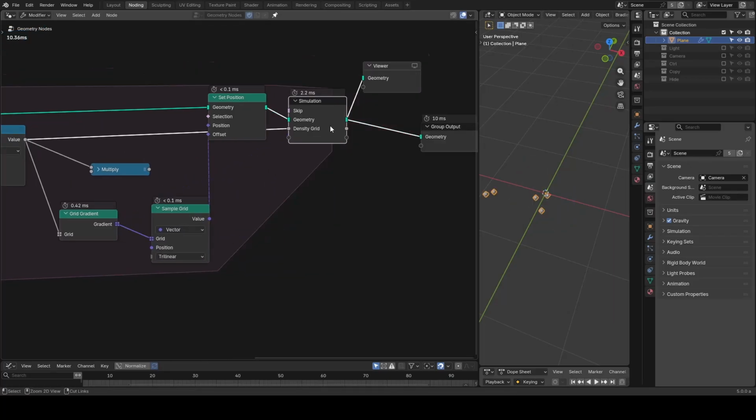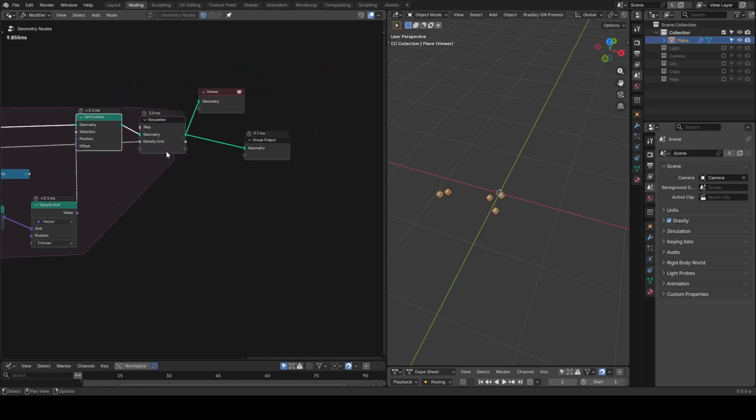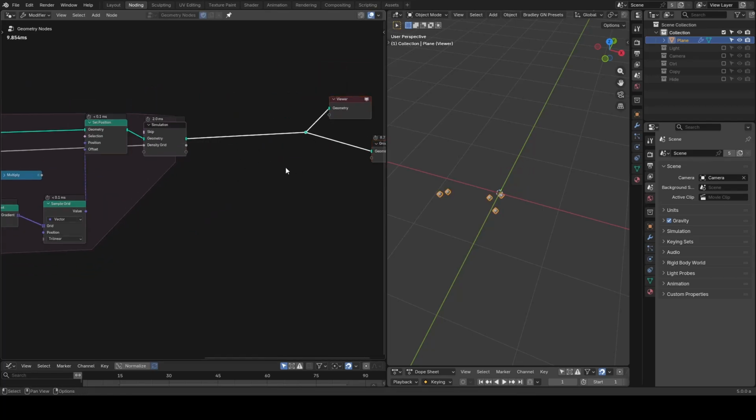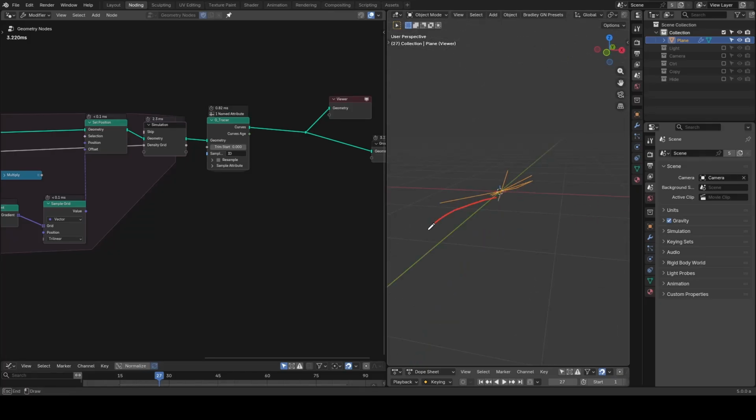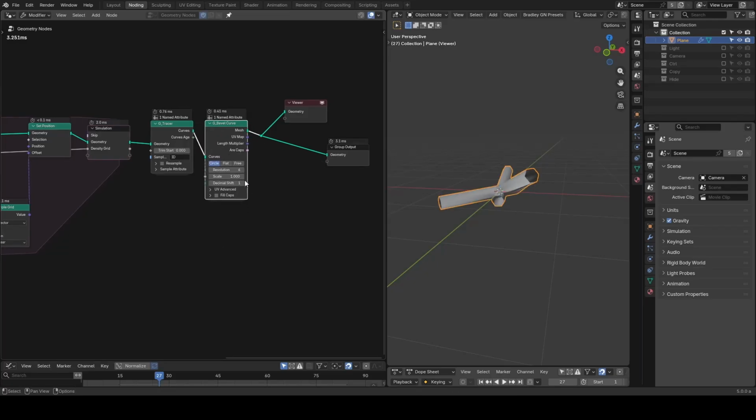By enabling and disabling our set position, we can see the points' movement. To better track the movement of these points, let's add a tracer. Now let's play the animation. You will notice points are moving too fast, generating these sharp streaks. We will fix that. But before doing so, let's add a bevel curve to better visualize the curves. I will increase the decimal shift one more level to make them thinner.